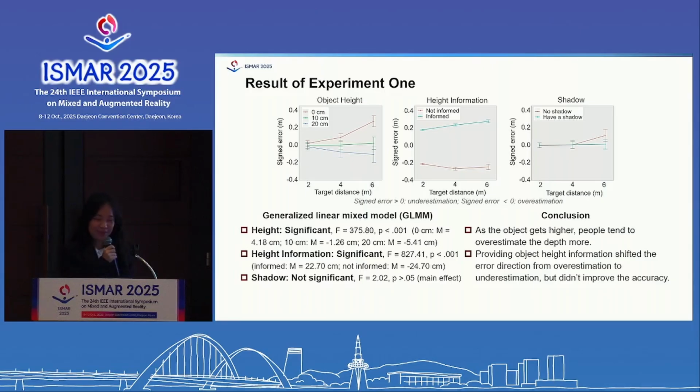Sorry, could you rephrase your question? It's okay. I think it was mostly like a comment, because I'm surprised to see on your left graph your sign error is close to 0 when the cube is 10 centimeters high, regardless of the depth, right? Yeah. And I was wondering if you have any idea about why that's happening, particularly when the cube is 10 centimeters high and not when it's at 0 or 20.